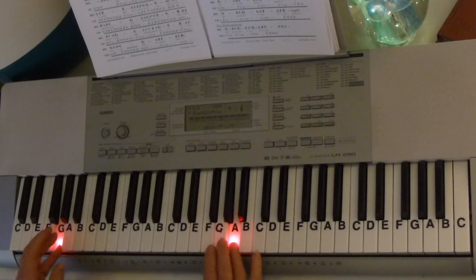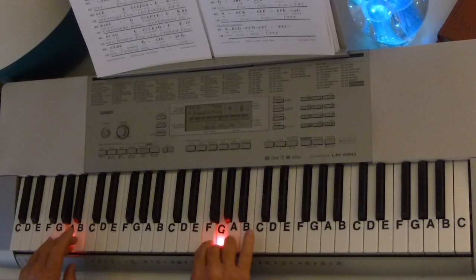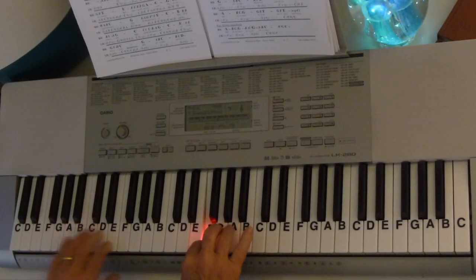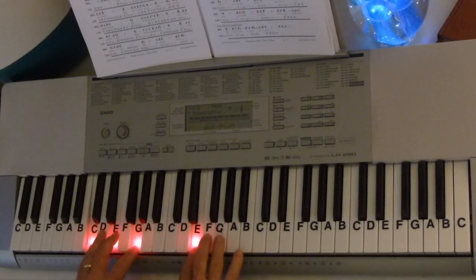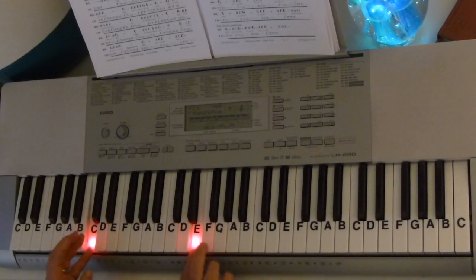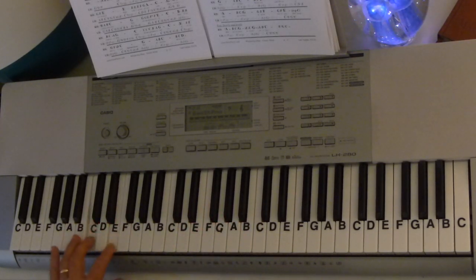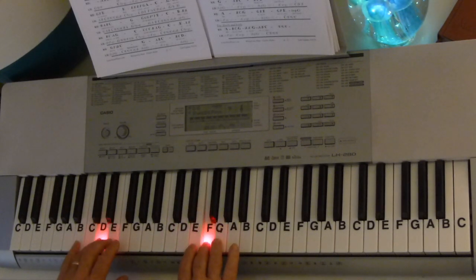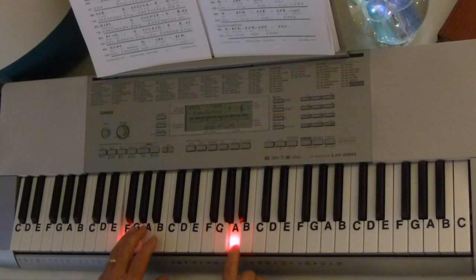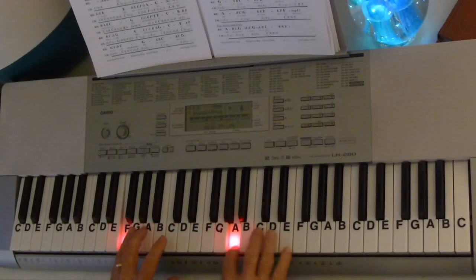Then walk it. So we got contrary motion here. The melody's coming down and the bass is walking up. Arpeggio in C. Now here we're walking up by tenths. It's actually thirds, but we're an octave apart, so it's tenths. And then we get the A and the arpeggio in the left hand.